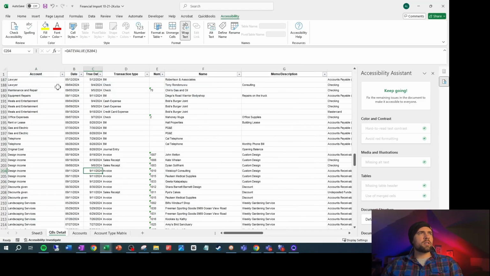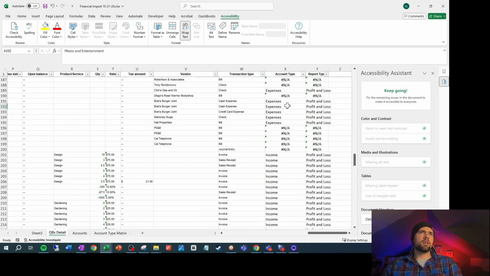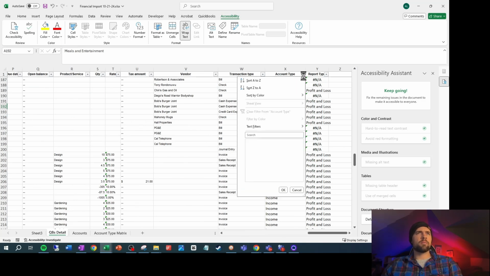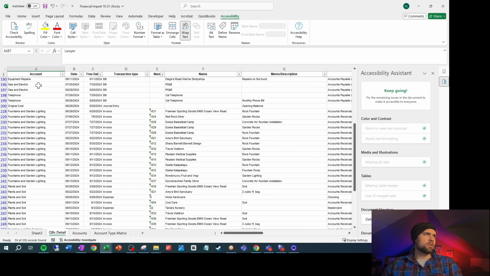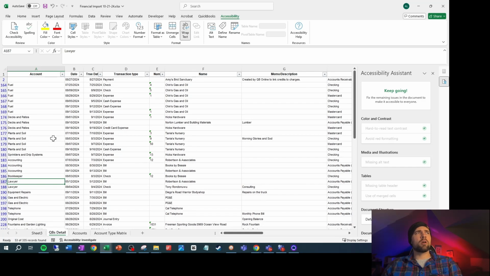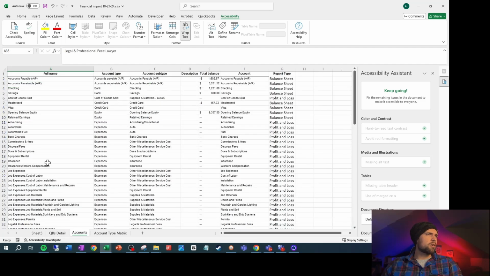So let's look at our detail, because we know we pulled this, and it's likely that some stuff is getting stuck in these NAs right here. So I'm going to go in here, and I'm expecting not to see any NAs where the account is actually filled in. So you can see I've got quite a few where I've actually still got an NA. So if we look for fuel over in accounts, let's find that. It's an automobile : fuel. But over here is fuel, and that's really what I want to be looking for here.